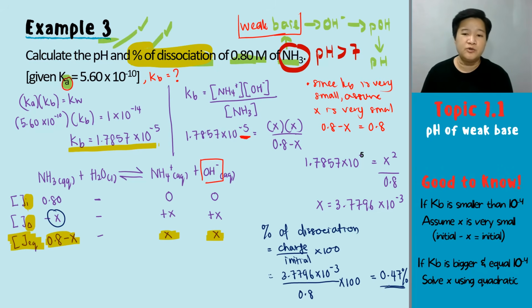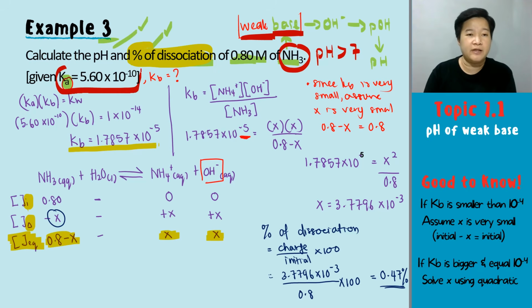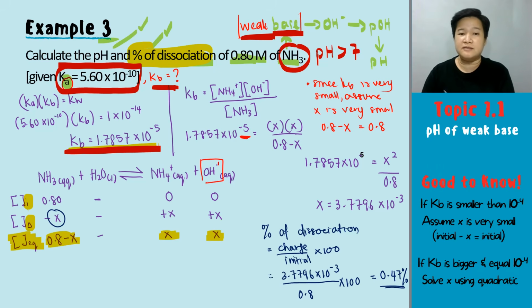That is how much your weak base dissociated in your aqueous solution. In the 100%, you only have 0.47% that will produce OH minus. And that is the reason why it becomes a weak base. Okay? Too little OH minus has been produced. So the biggest trick of this question is that the question gives you a weak base, but the question gives you a Ka value. So you need to be very careful. Knowing that it's a weak base, you need to find the Kb value. So first and foremost, you need to change the Ka into the Kb value. Okay? That is the biggest trick. Alright? And that's it about this question.